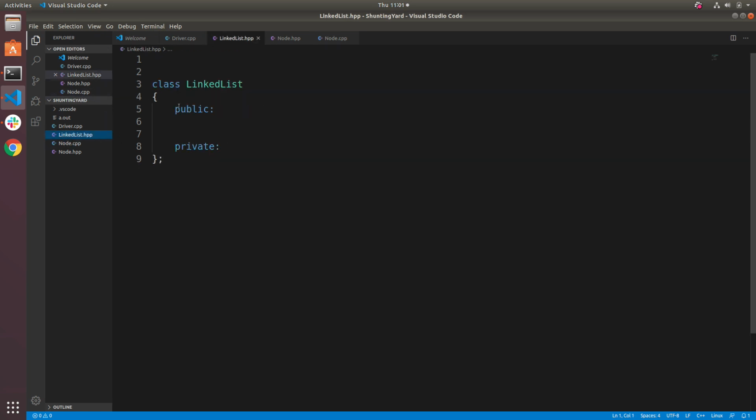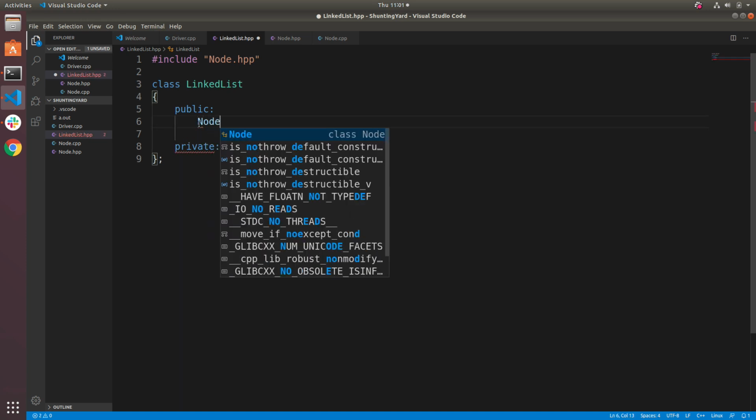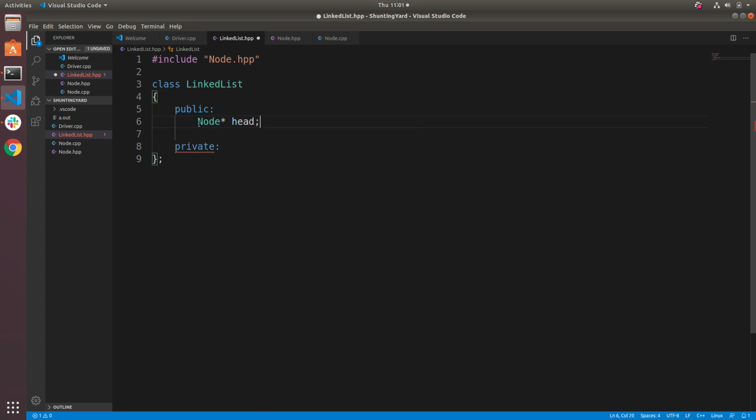Go back to our linked list here. In the public section of our linked list, we're going to have to include node.hpp, because this guy needs to know about nodes, right? So we're going to have a node pointer, maybe called head. And then we're probably also going to keep track of a count.